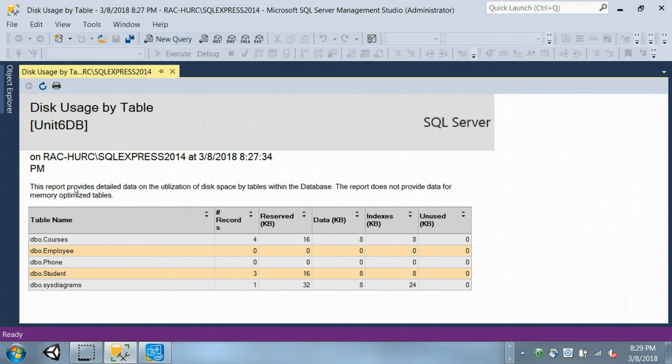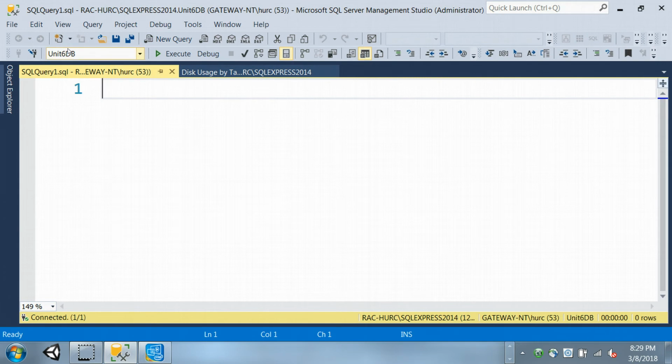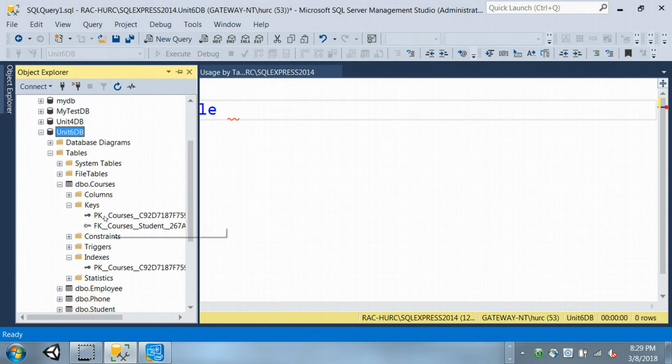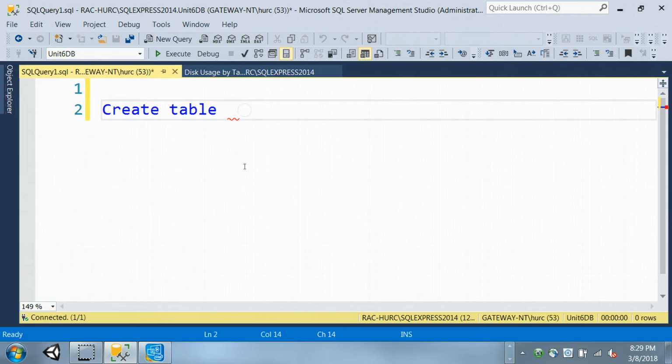If I go back and create a new table in there, so let's go over here, and I'm going to add a new query, and we'll use that Unit 6 DB. It's okay for now. I'm going to create a table. What tables do we have? Courses, employee phone, and then maybe grades. Call it grades.